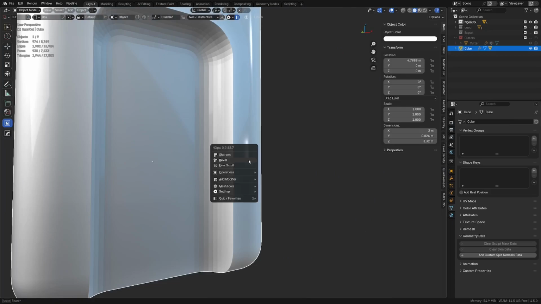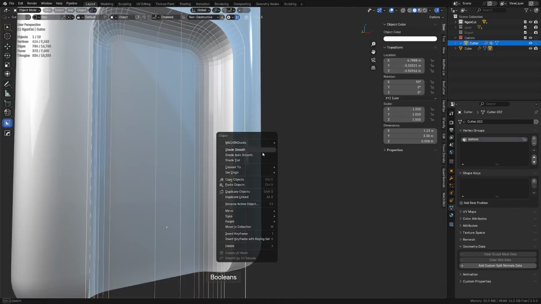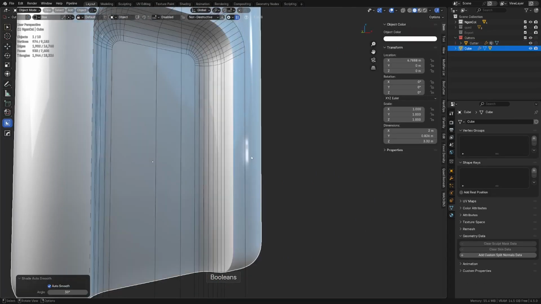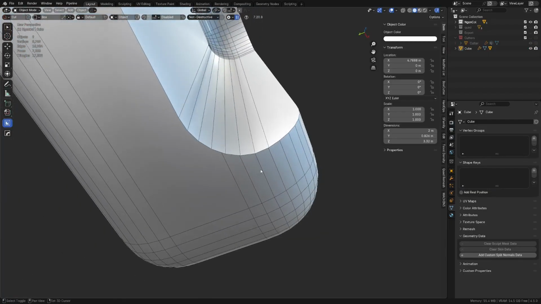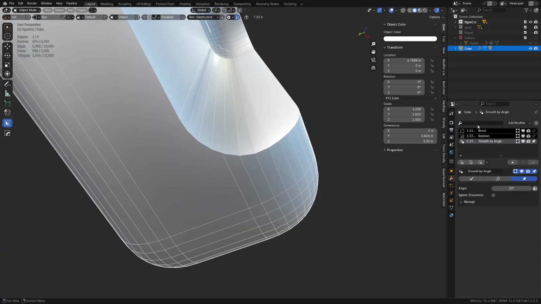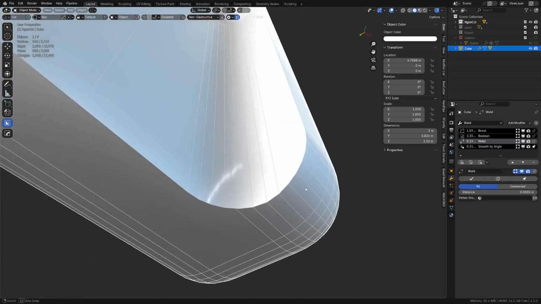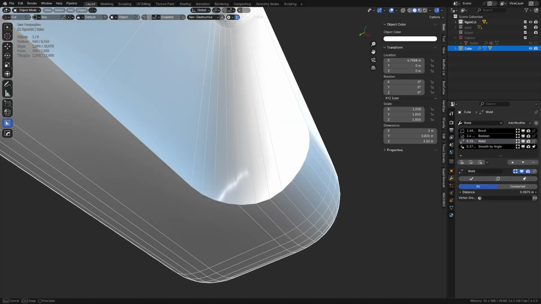So something like this, you know, you're already starting at a better starting point basically. And you're lining up those edges now. So later on, we'll have a much easier time merging these together. Matter of fact, even with a modifier, we could do like a weld modifier, maybe tweak it a bit. You can see we can actually merge them right now. And what that would eventually allow us to do is if we had them a little bit better, like so, we might be able to add another bevel modifier.